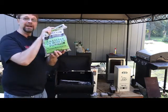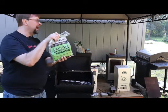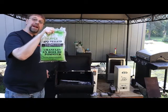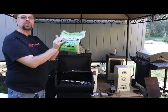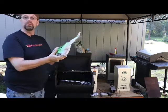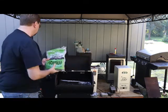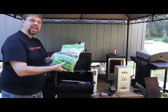This bag was full yesterday when I did my last cook, and I literally just put a handful from my previous bag, then opened this one — you can see I've put enough for this cook and this is all I've used. This is a small bag. This is Smokehouse Products pellets, which I use a lot of. We will be doing pellet benchmarks and flavor tests in a video coming up in the next couple of weeks, but for right now we're using what I've always used because consistency is king.